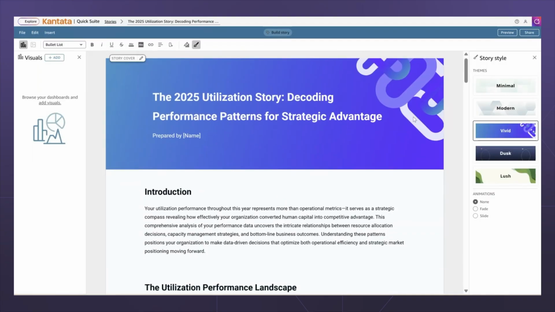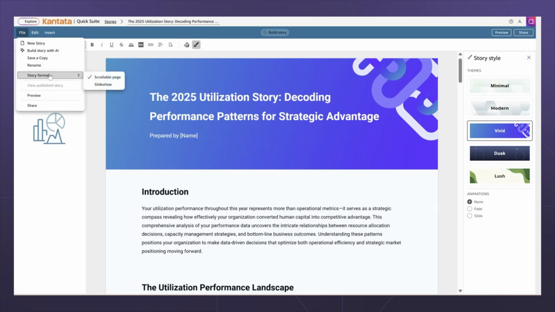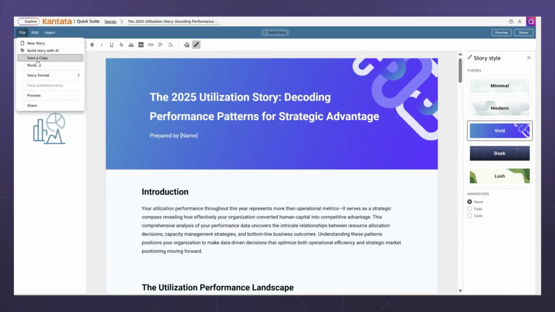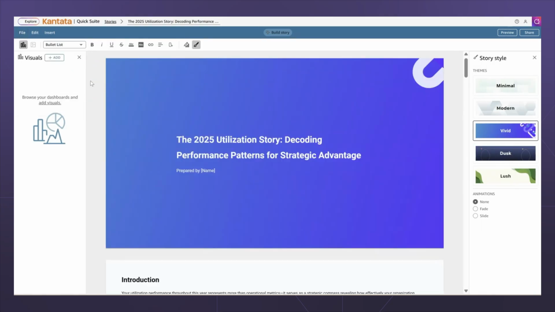And finally, I also have the ability to change this from a document to a slide deck. Again, a click of a button. All highly configurable, very simple to do, and I don't need to know BI tools to do this.